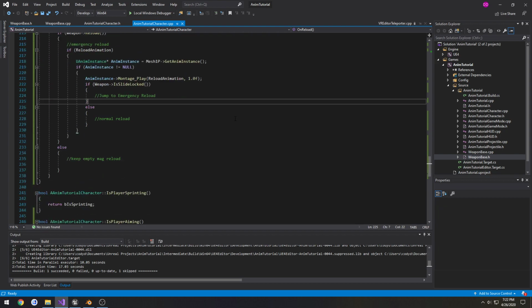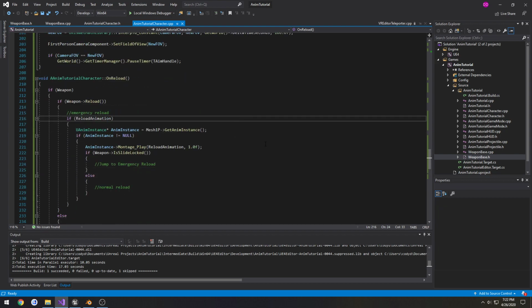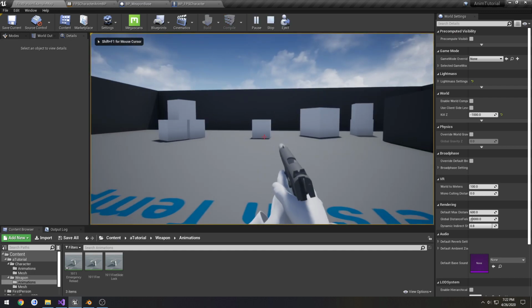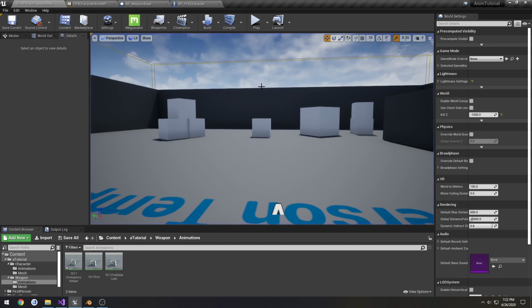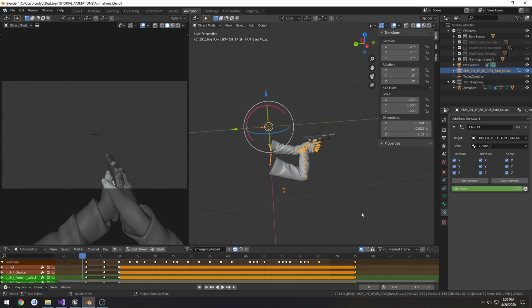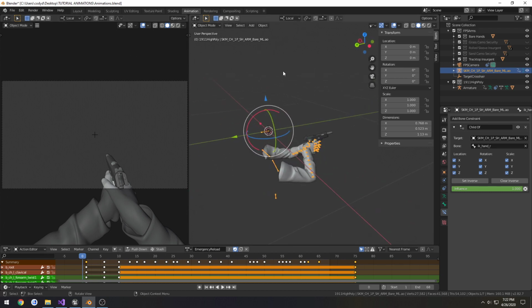So hopefully you found this little series useful. There might be one more video where it would just be a normal reload animation, but I already showed you how to use the montage for the firing, both as irons and from the hip. So I don't know if there's going to be any need, as you can probably figure it out from there. I will be uploading this blend file in the description as well for you to use and tinker around with. Just remember, I'm missing some animations because I forgot to do that.